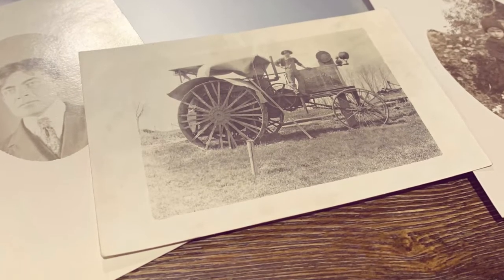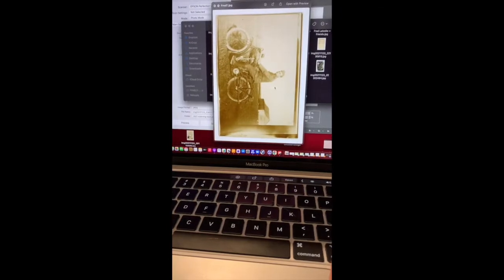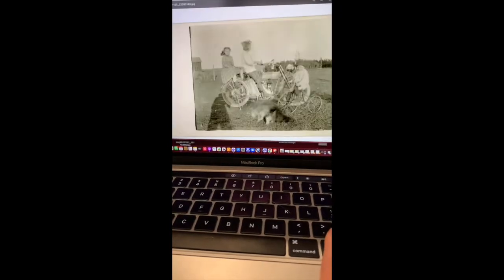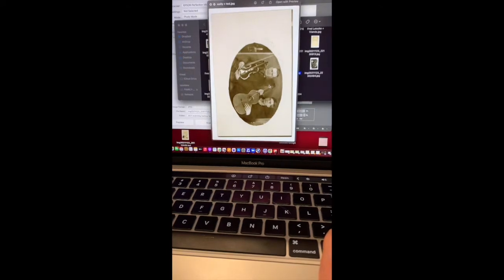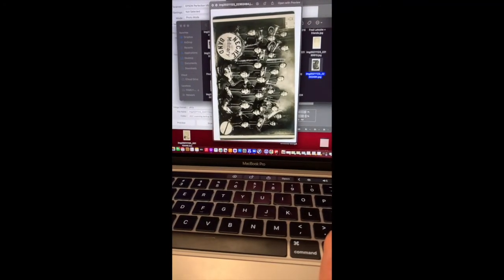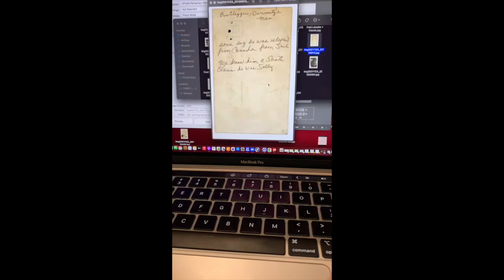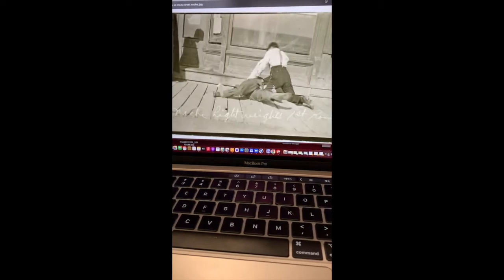So all these pictures are old pictures, like old. And so they're black and white and everything. And so I ended up scanning a ton of them. I'm still in the process of it. It's such a huge job. But it's been so interesting, looking at these old pictures and thinking, man, these are my ancestors, my relatives.